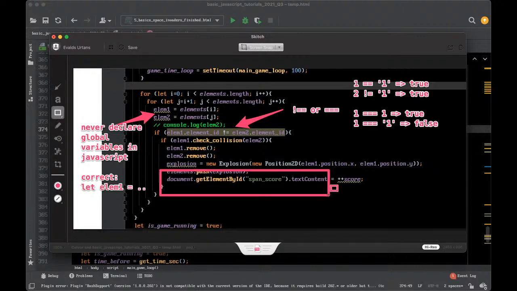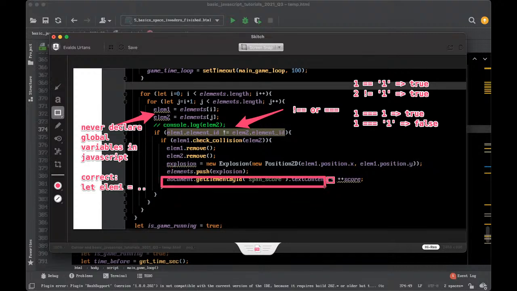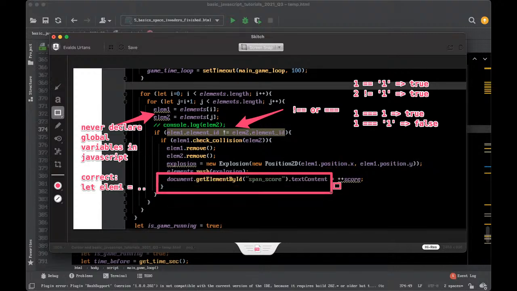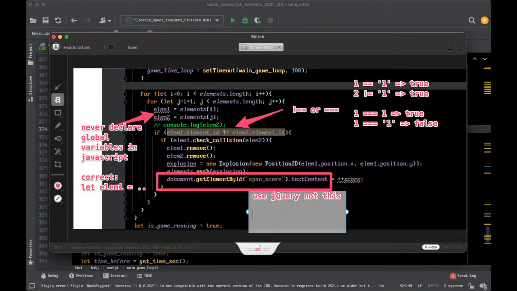Also here the same problem. I really don't know what I did wrong when I was explaining things, that you did not understand how to use jQuery, because jQuery is the most powerful library for HTML editing. So you should never ever use something like that. Use jQuery, not this. In jQuery this would look something like this: it would be a hashtag, because that is the CSS selector, span score, and then you would define what will be inside the HTML there.